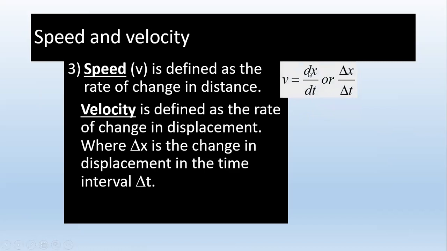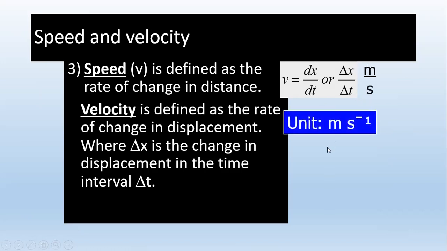In mathematical form, that's what we will be using. To be more precise, we use mathematics. For rate, we use calculus, dx/dt, or a small change in x divided by a small change in t. For units, x is in meters and t is in seconds, so the unit is meters per second. We can cross multiply, then we get delta x equals velocity times delta t. Distance travelled is just velocity times your time.